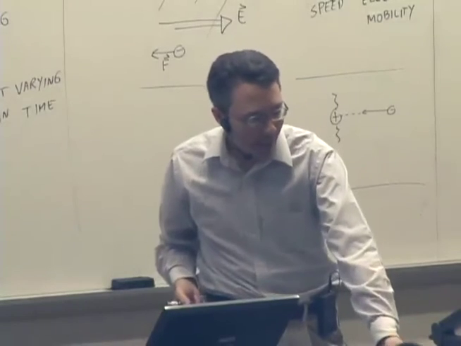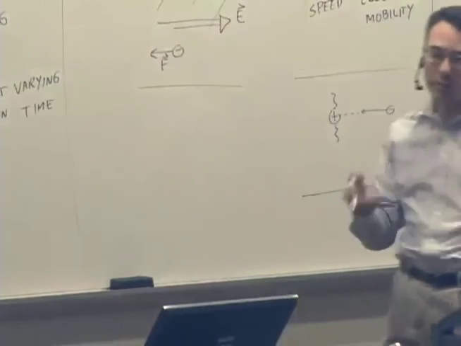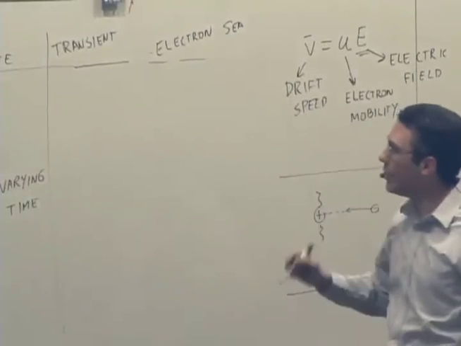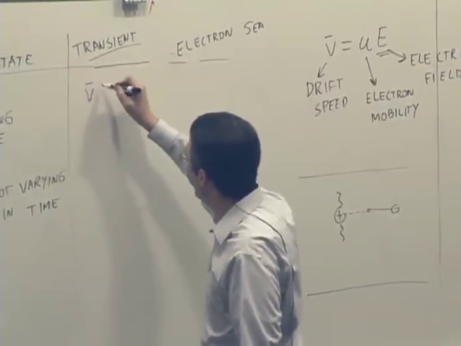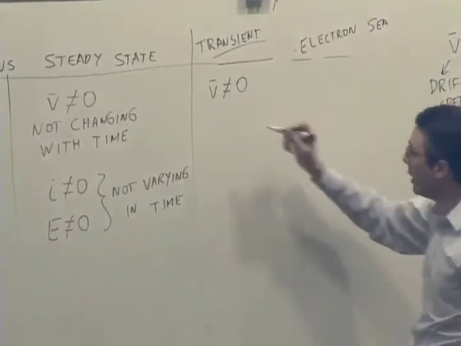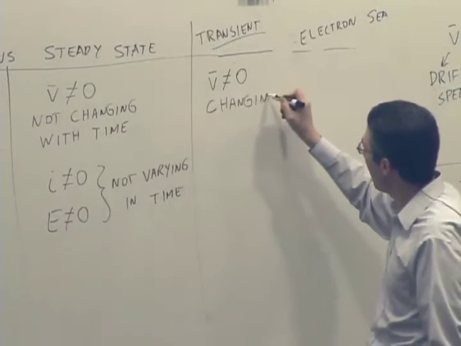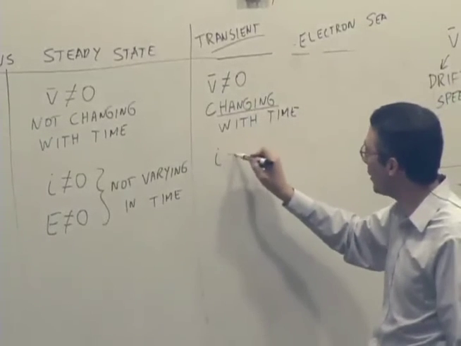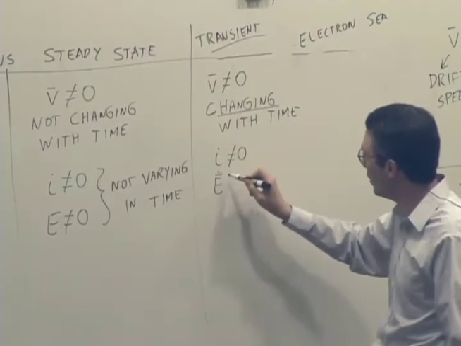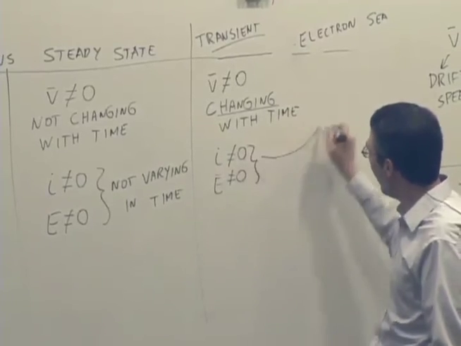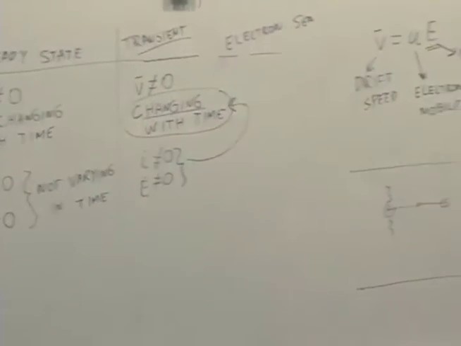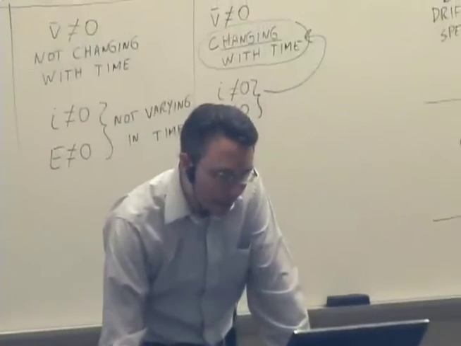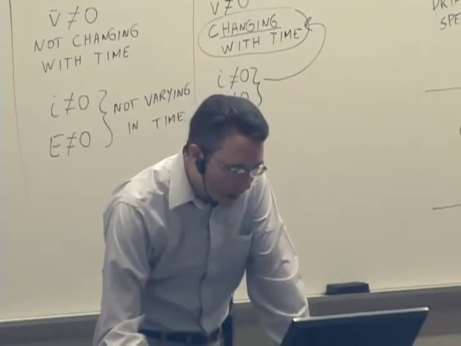So there must be some point or some brief amount of time, and it's really brief, at least in this particular situation, where we go from 0 to non-zero. So a transient we'll talk about as a situation where the charges are moving, and that motion is changing with time. Okay, and you can say the same thing about the current and the electric field. Okay, they're not zero, but they are changing with time. That's the key idea behind a transient. We'll talk more about transients as we go along. But I want to focus on a steady state situation for right now and see if we can learn something about it. And let's ask a question here.